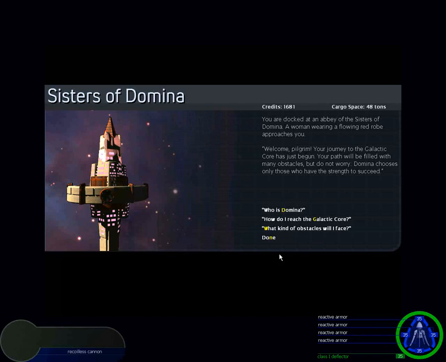Now, you hear that noise in the background? Someone is having a little battle around us. Note that when you're docked, the action does not stop. Things continue to happen, although most dock screens like this will slow down the action, to about half speed or so. But things do continue to happen when you're docked in a dock screen and doing different things.